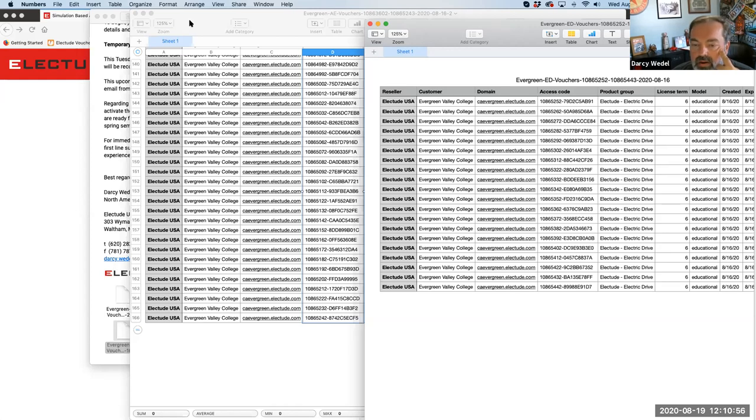Every school should have gotten their allotment - check them and compare to the spreadsheet. I did as careful a job as I could to double-check, but please verify you got all the codes due to you. If halfway through the semester you have a late enrolling student and just need one or two more codes, just contact me and I will provide a code at no extra charge. We always have a little leeway there - we understand students are going to start and drop.